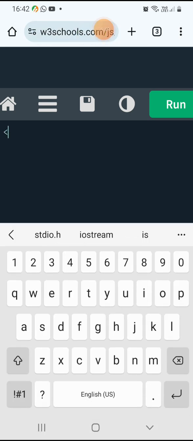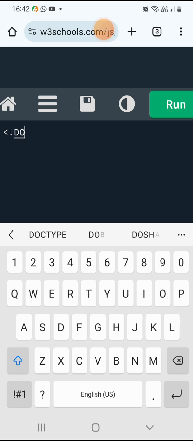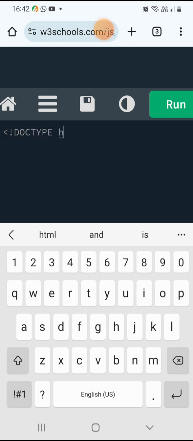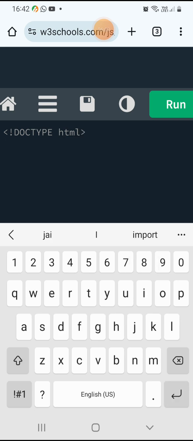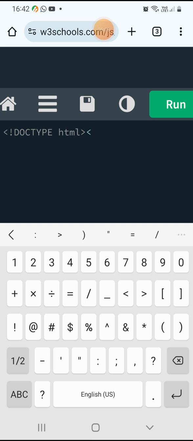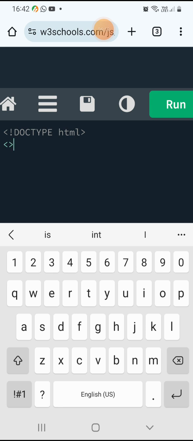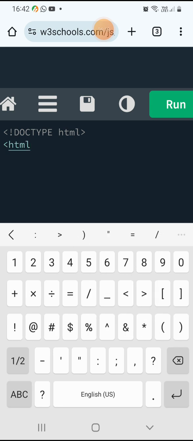Document declaration. I told you that this is the document declaration. Declaration HTML indicates the declaration of HTML document version 5. Next, the HTML element started with the HTML start tag.